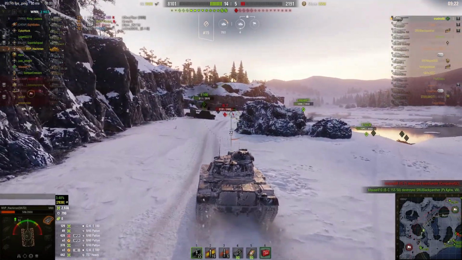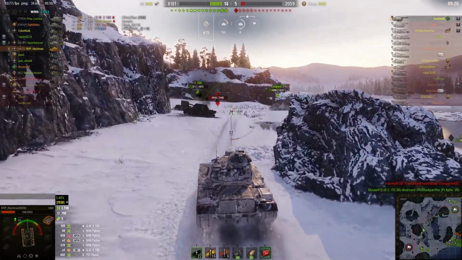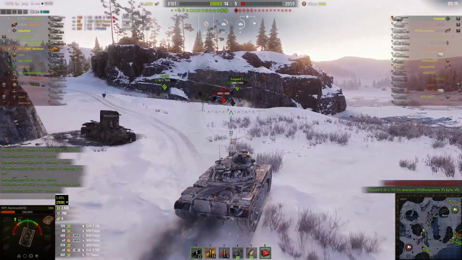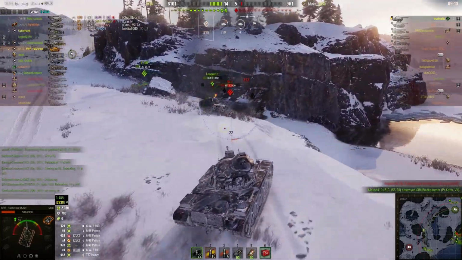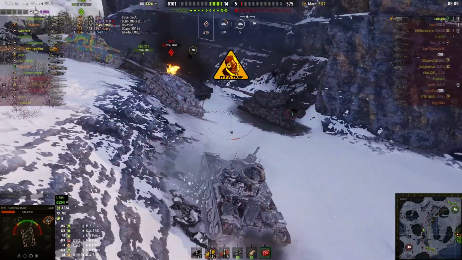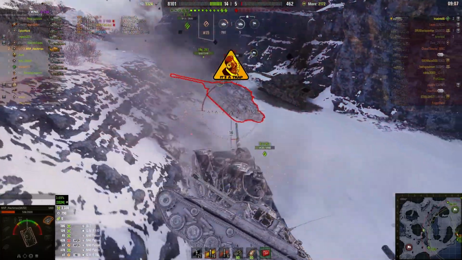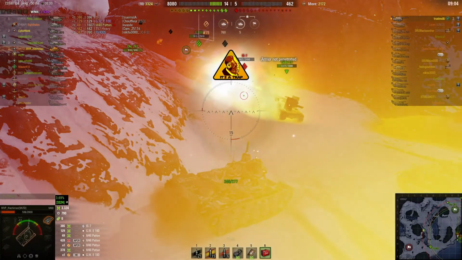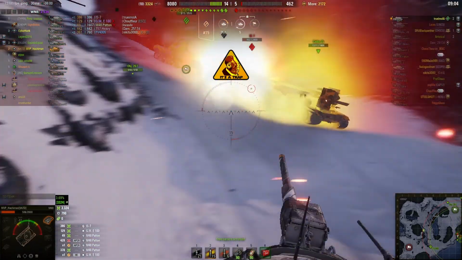So I'm going straight for the IS-7, who's at most of his health. He's only taken, I think, that one hit right there. And I'm going to come down, I'm going to hit him on the move, and then, whoa, okay. There's the bad chat. Oh. I screwed that shot up.